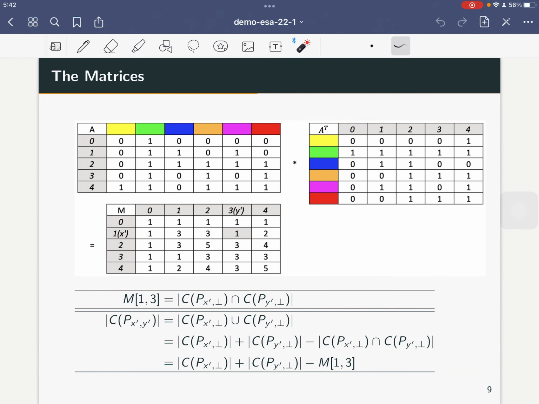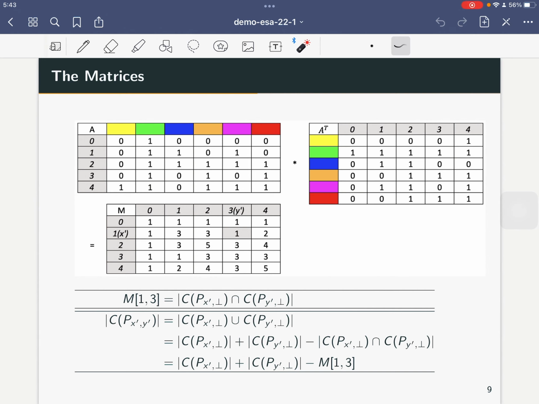Let M denote the resulting matrix after performing the multiplication of matrix A and its transpose. It turns out that matrix M has n over x rows and columns, and each of them corresponds to a marked node. In this example, the second row of matrix M corresponds to marked node x prime, and its fourth column corresponds to marked node y prime.